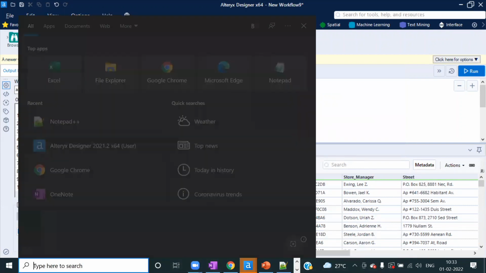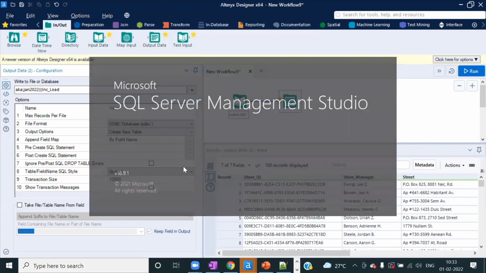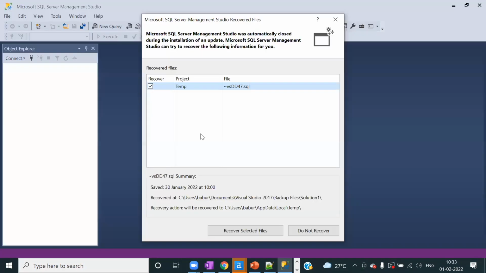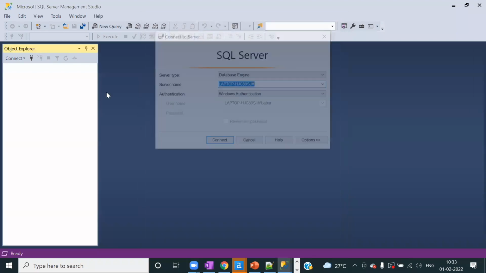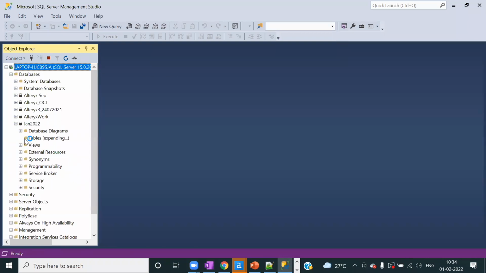Let me open SSMS just to show you the output. Database, January 2022.